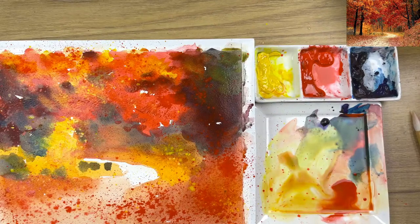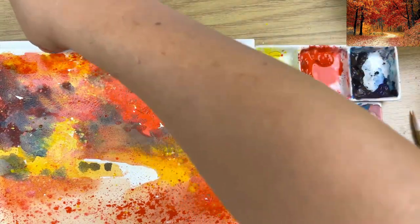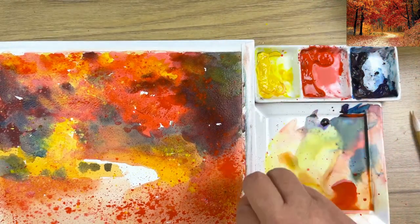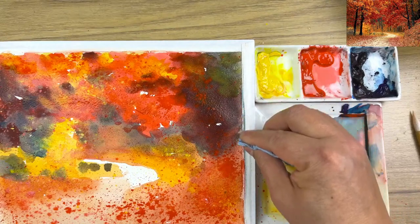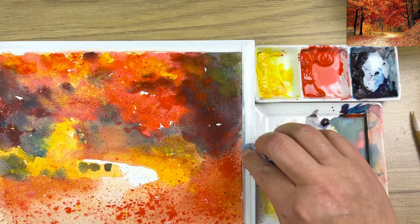Well, the painting is almost there. We need to come back to do a little bit of adjustment, and then we're gonna finish the painting. What I want to do is clean up the edges so you can see the whole painting a little bit better. Here you go, like this. That's good. This is gonna be a very fun experiment for you.